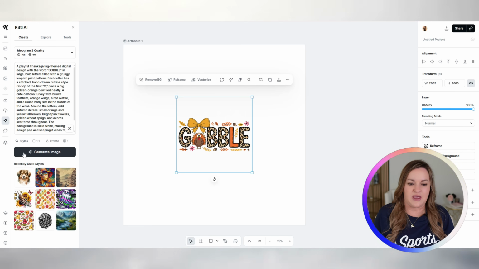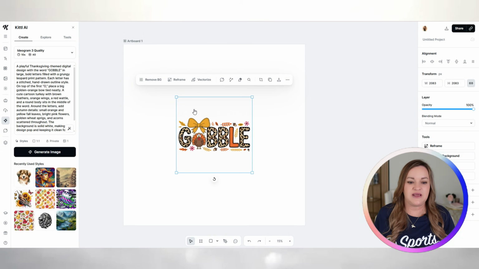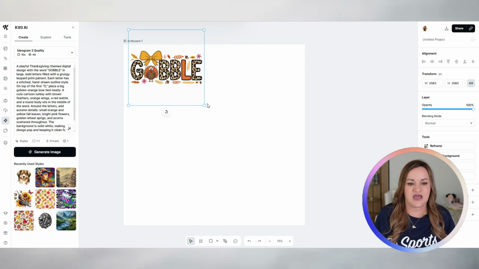So this next one is a Thanksgiving type of prompt. It is a text prompt, but it's a very specific type of style. It's one that we actually did earlier this week in the AI Design and Grow Club, but I wanted to use this as an example because I don't actually put Seedream or Nano Banana results in there yet, but I think I might be changing my mind. So this is a good way for me to test and see if it would be something that I need to add. It is a Gobble Thanksgiving type of prompt.